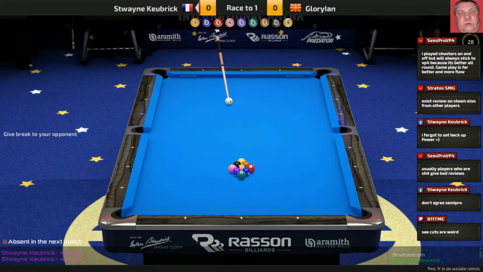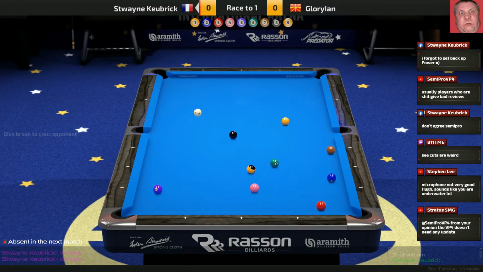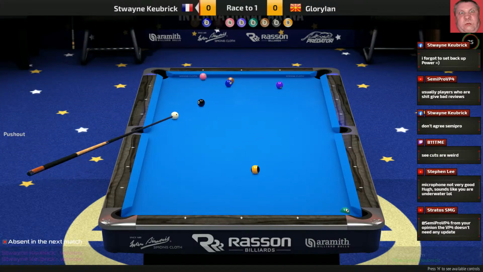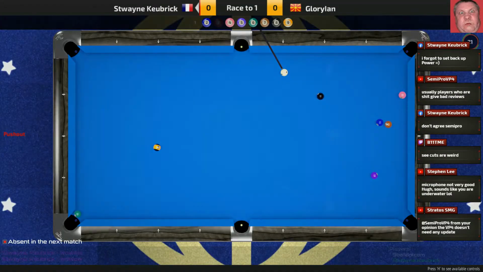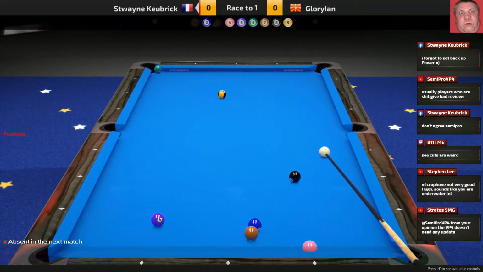Thank you. Game 1. Swain Keurig to break. Yeah, that information on the left of the screen, we shouldn't be seeing that as a spectator. Six ball cracking over the hole. And let's get this camera going again. So, presumably the push out has been nominated.